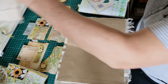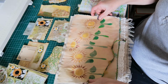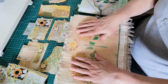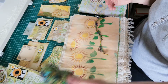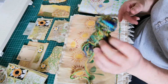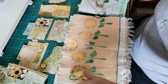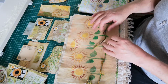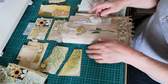Oh, and the lining. As I say, I'm gonna do the sunflowers, and so you'll get the whole sheet of that, or a whole picture, I don't know what you want to call it. And then I've got this handmade twine, which after this video I'll show you how to make. Actually, it's quite an interesting, quite a nice way to do it. And that will be the ties when it's all stitched together, so they'll be quite long. I'll put some beads and stuff on there. So that's that. Yeah, right, let's pop that away.